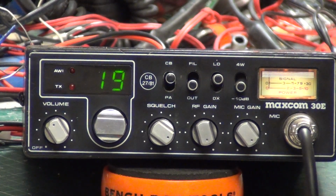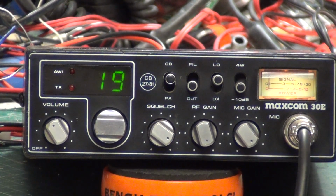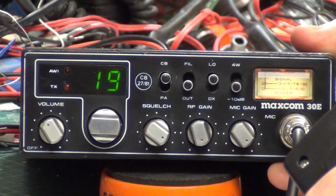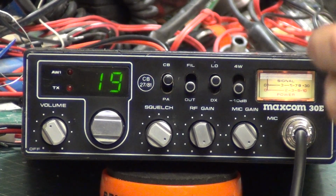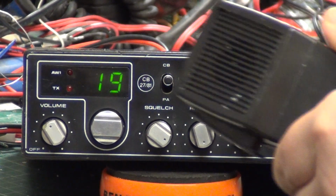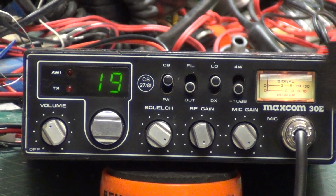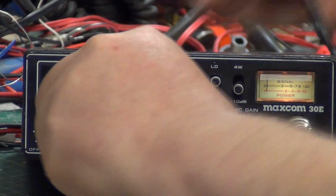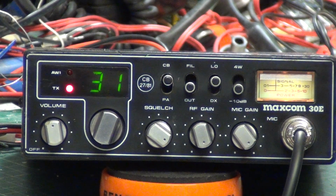So here we are with the Maxcom 30, which I'm doing as a substitute for the customer's one, which we decided was not worth spending twice as much as what I'll sell him this for. So, with our standard replacement mic, we'll move on to his standard replacement mic in a moment. Let's go to Mega Chippie channel, Tango 21 test.